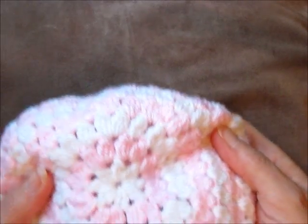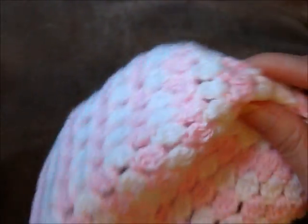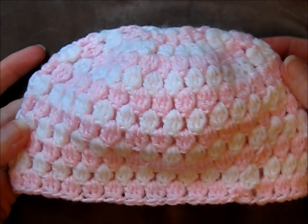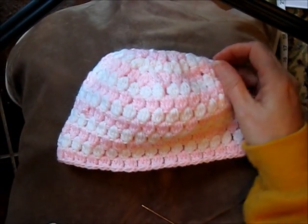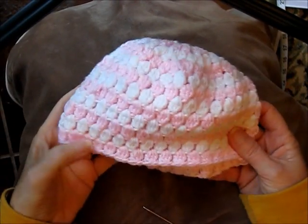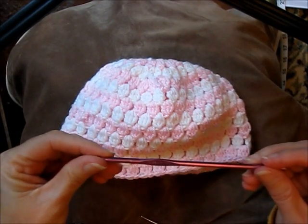Okay, and now we turn it inside out, or rather right side out. There's the tight closure at the top. And it looks like this. Let me back up the camera because I want to show you something. This was the sport weight done with a G hook, which is 4 millimeters.